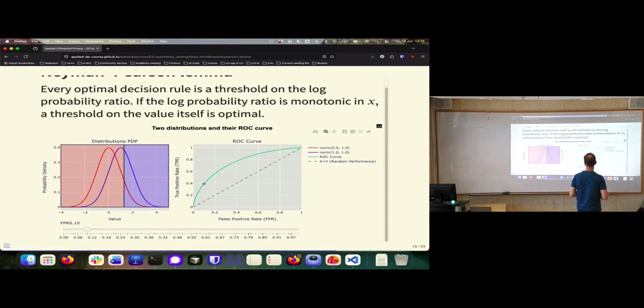So, first of all, let's map it just to the language we had before. In the context of privacy, what are the two distributions and what does the decision rule correspond to? Stuff with the new data, the stuff without the new data. That's the curves. So the distributions correspond to what are the possible outcomes and what is the probability of the possible outcomes under the two worlds we're considering.